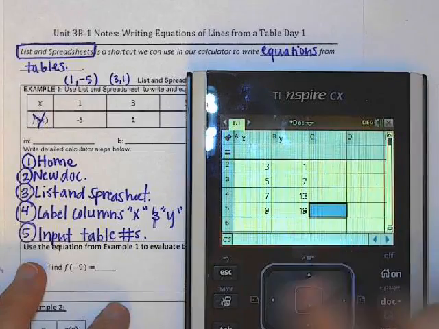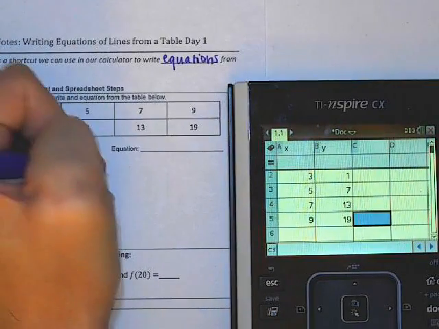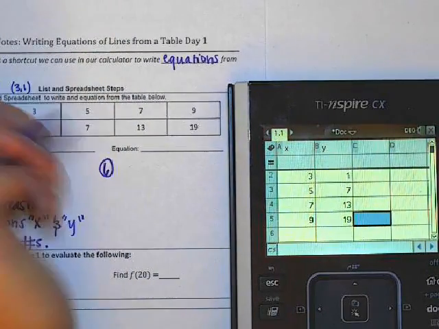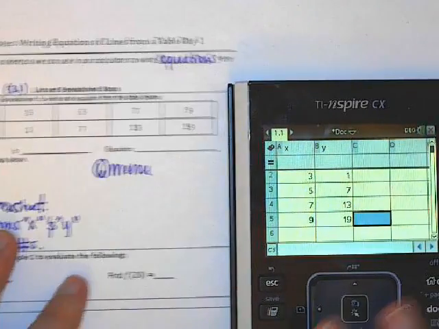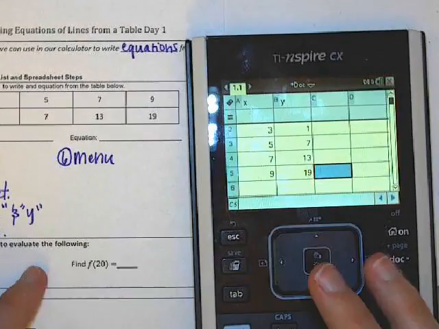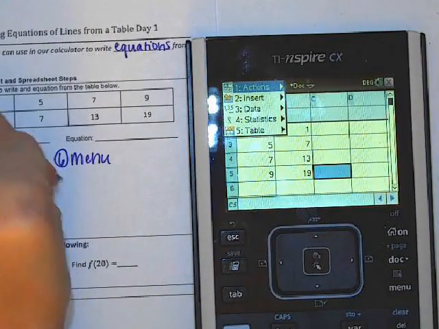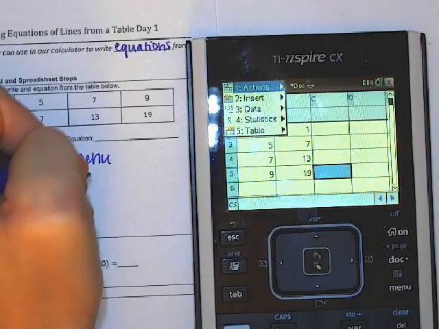Okay, step 6. We're going to go find the equation, because the whole point of this is writing an equation from a table. We're going to click menu. So everybody select menu. Step 7: Statistics.